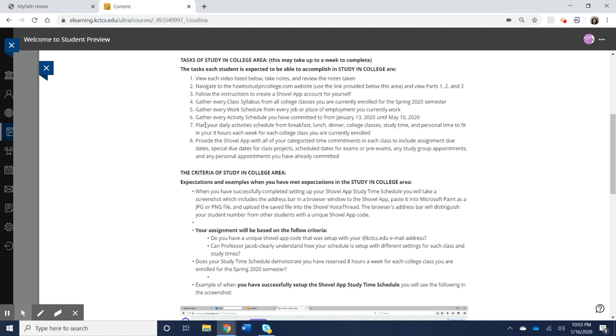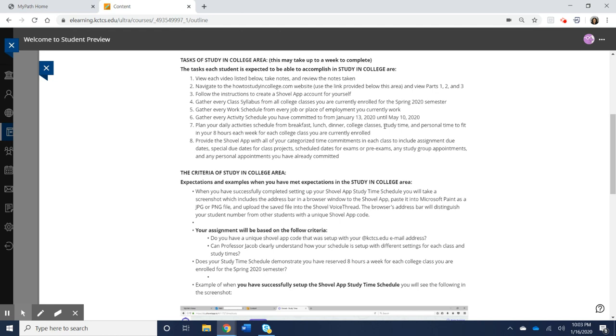So you're going to plan your daily activity schedule from breakfast, lunch, dinner, college classes, study time, personal time. Okay. All of that is going to fit on your calendar. And remember, your study time for each college class is 8 hours per week for each class.